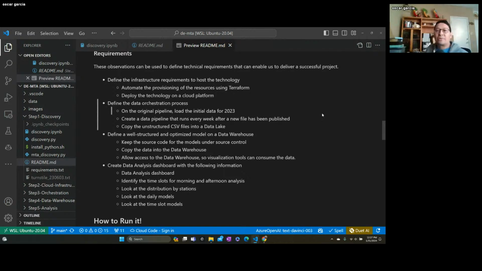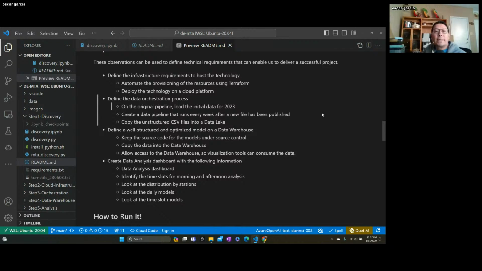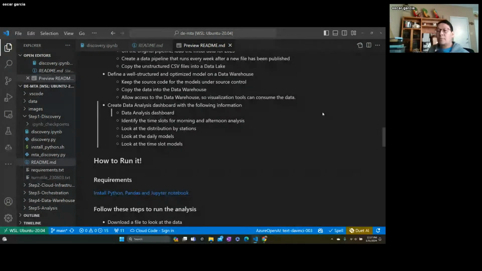When we start building that star schema, what are we doing? How are we building it? Do we build dimension tables for station and for gate and so on, right? It gets into that level of detail. And then when we create a data analysis dashboard, what technology are we using for it? So this goes into more of what aligns with the industry, with the company, right?